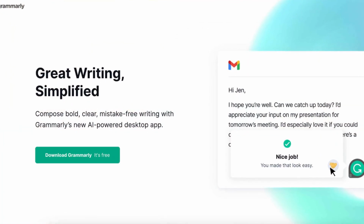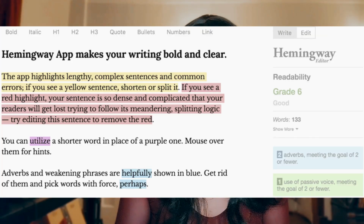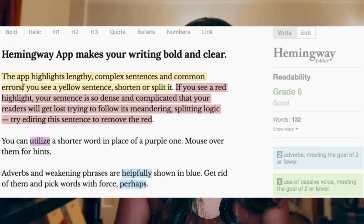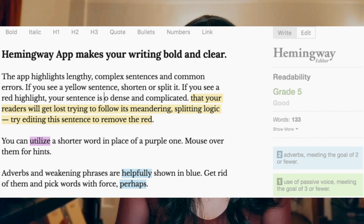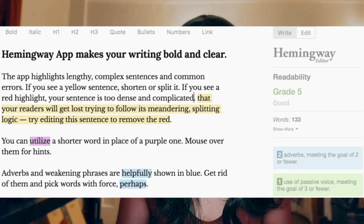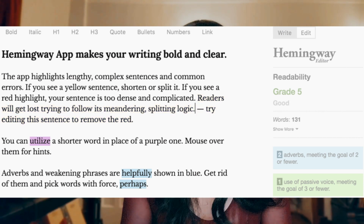If you are looking for grammar assists to help you out as you speed through your 50,000 words, Grammarly is, of course, a great option, acting as your personal editor, catching those pesky grammar and spelling errors. Another option, though one you might want to wait on until the editing phase, is the Hemingway editor. This web and desktop app steps in to improve your writing's conciseness and readability by highlighting complex sentences. So in many cases, you're going to wind up with a smaller word count, which is not quite the goal during November.